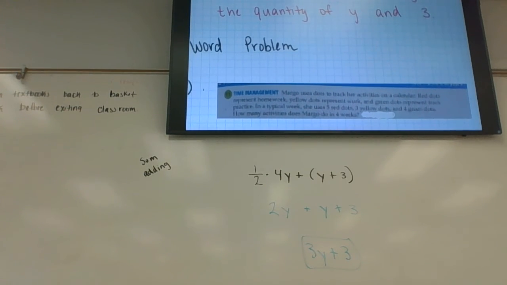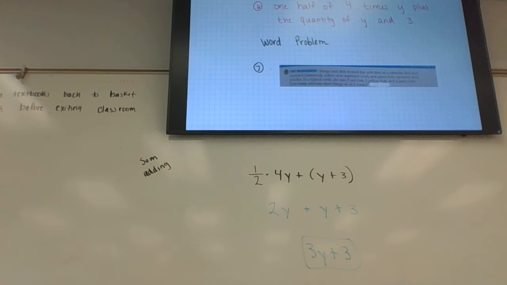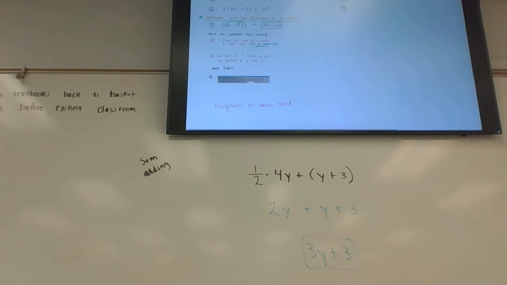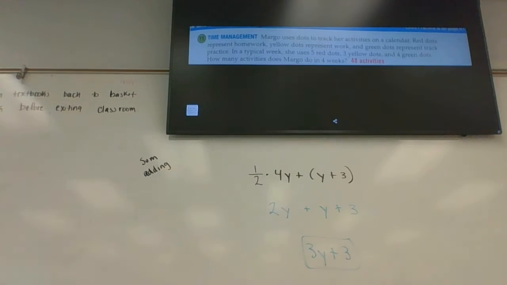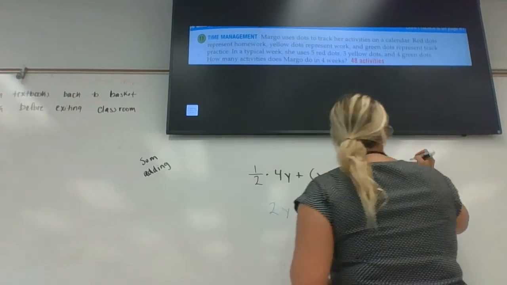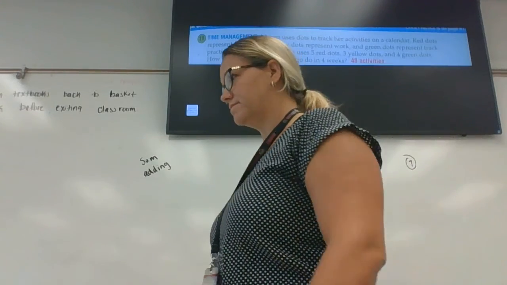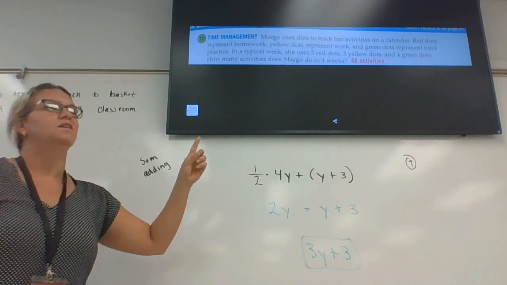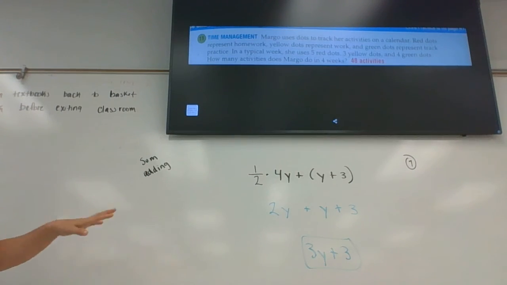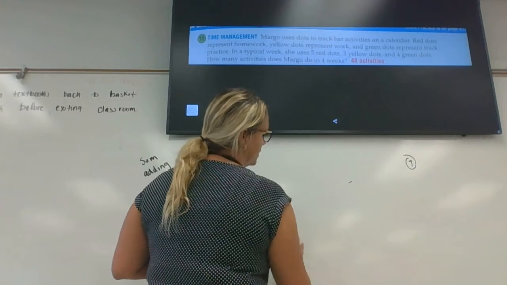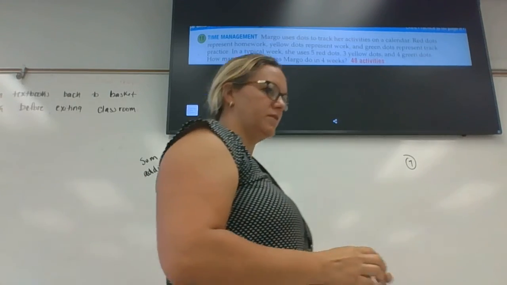Wow, that's really blurry. I don't know why that's happening to my picture. Okay, this is number 7, not number 11. Again, I'll give you a minute to do it in your groups. The answer's there, but the writing of the problem isn't there. So let's see if you can write the problem. See if you can figure out how to write a problem down for the way that's described.